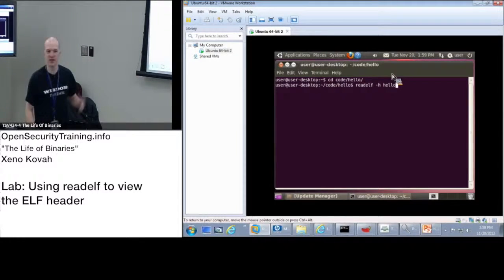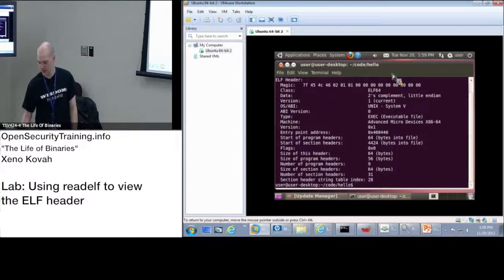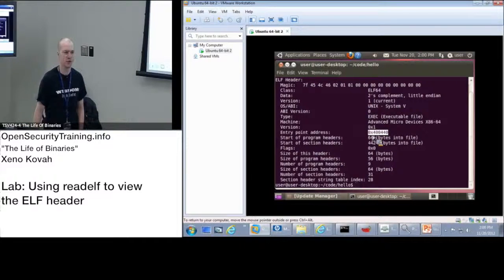What you're going to see is this header structure that I just talked about on the slide. We've got things like the ELF at the beginning. We've got the entry point, which is where the code starts. Right, so there's the magic at the beginning. We've got the type, which is saying exec here, so it's an executable file. We've got the entry point address. This is the absolute virtual address where this thing is going to start executing code.